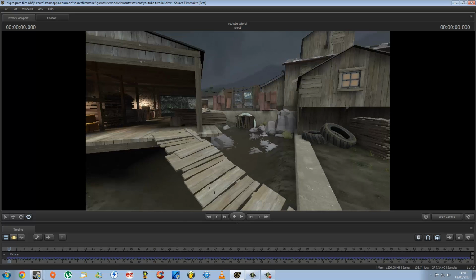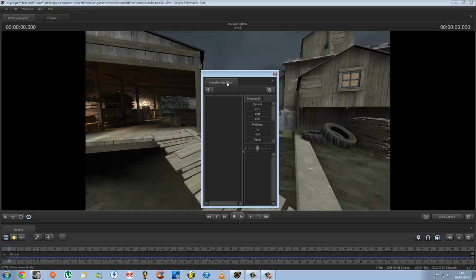You can always change the place after, but once you've picked a place, I've changed my viewport screen and that sort. Where it says primary viewport, if you look along, there should be another one that says animation set editor, which I've dragged out into a separate screen and made separate, which you control by keys.